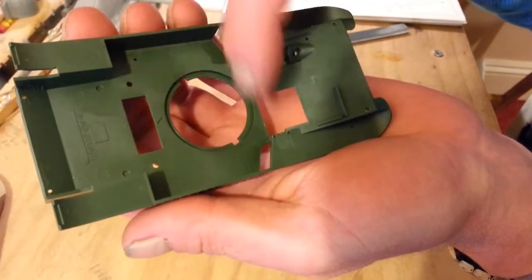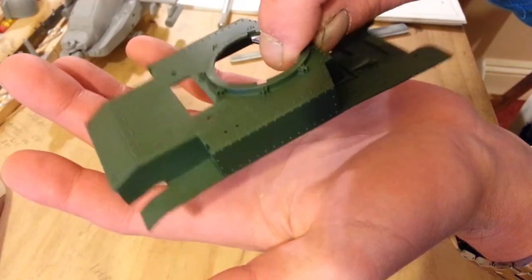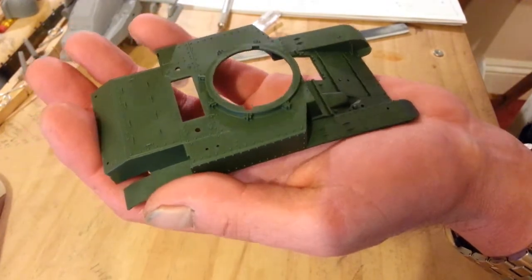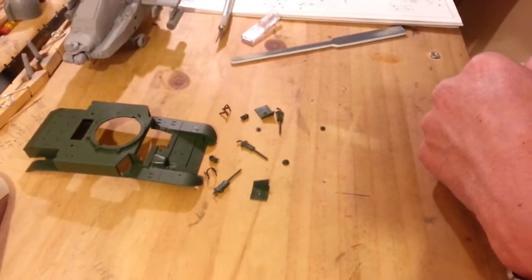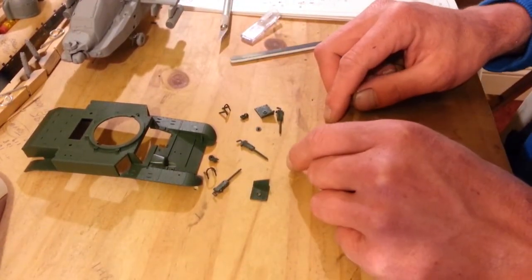Now this also, I've been looking and thinking, as it's detailed on the inside, we're going to have to paint the inside, prime and colour that white, but I'm not going to glue that on, I don't think. I have to see how it looks afterwards, because otherwise you've got all that detail on the inside. It's not going to be seen. So that's what I'm going to be doing.